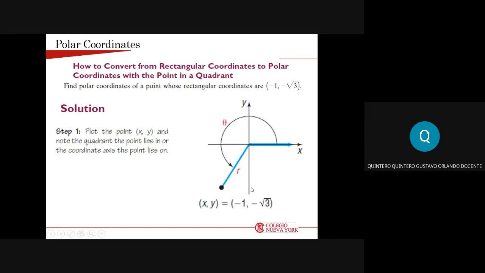Now, some of you might be thinking, but teacher, how did you plot that? That point contains a root. How are you going to put that in the plane? Well, that's pretty simple. Pass the root to a decimal. Just take the calculator and pass the root to a decimal. With the decimal, now you can see where it is. It is pretty simple. All right.